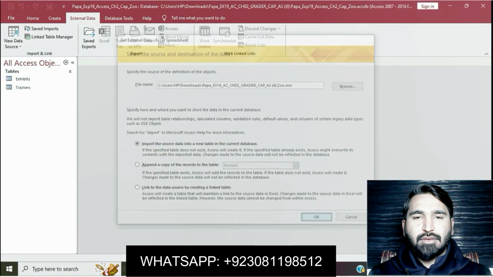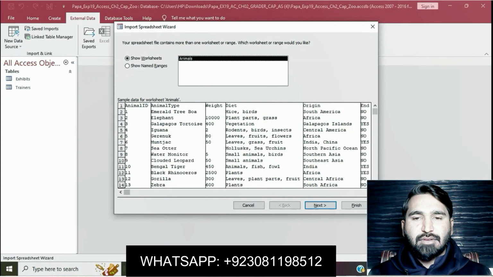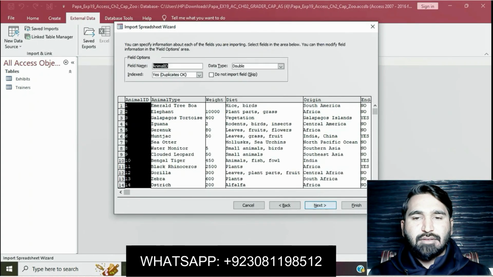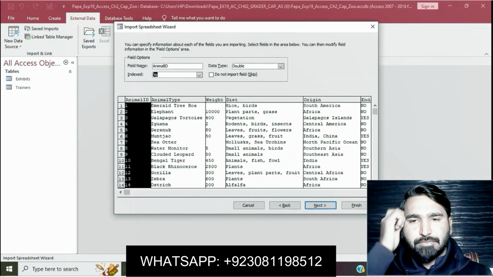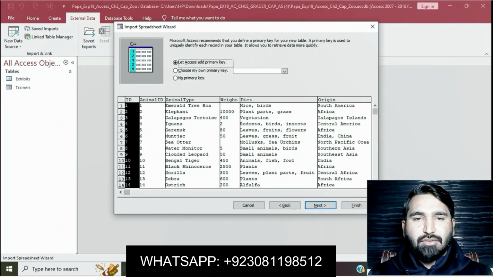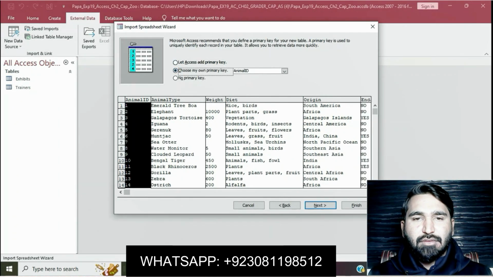Press OK and then next again. Indexed is yes, no duplicates. Sorry, no index for the other fields. Primary key, choose my own primary key, then press next.